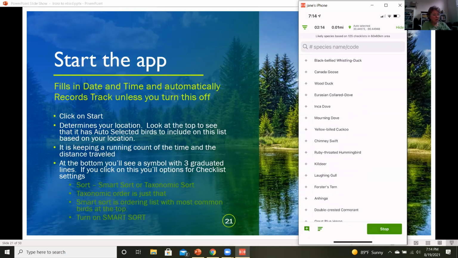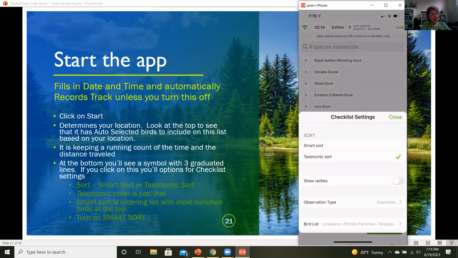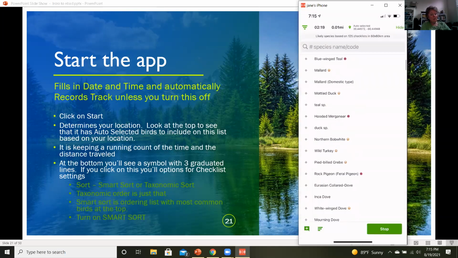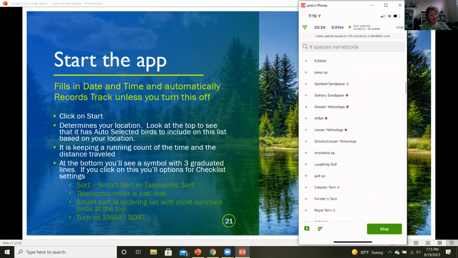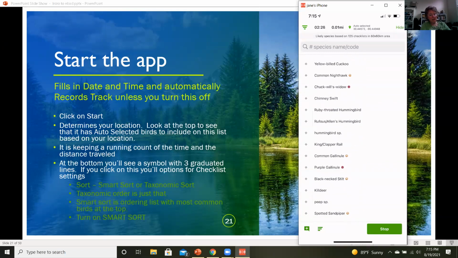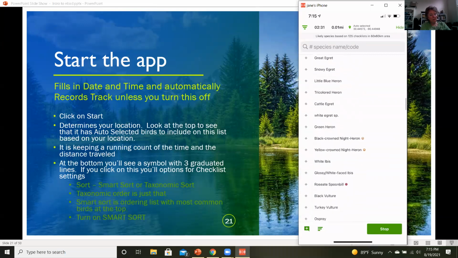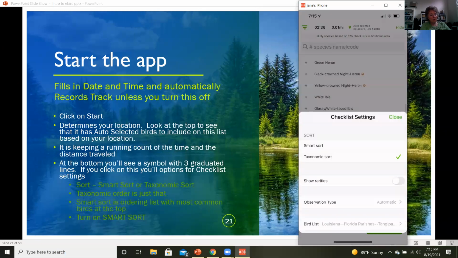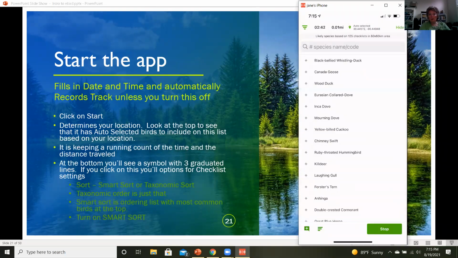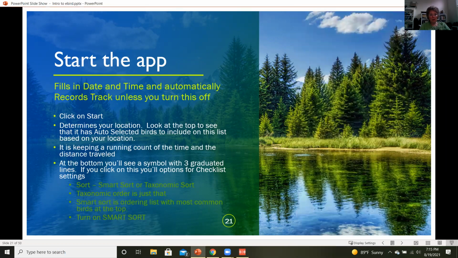And the alternative is to put it in pure taxonomic order, which is the same way that they would be listed in a field guide. And it's entirely up to you. And you can see that your infrequents and your unreported birds, your rarer birds, are then listed in the middle of all the others. So it's really up to you as to which way you like to sort it. I'm going to leave it on smart sort right now, just because. I'm going to do smart sort too, see what that does. All right.